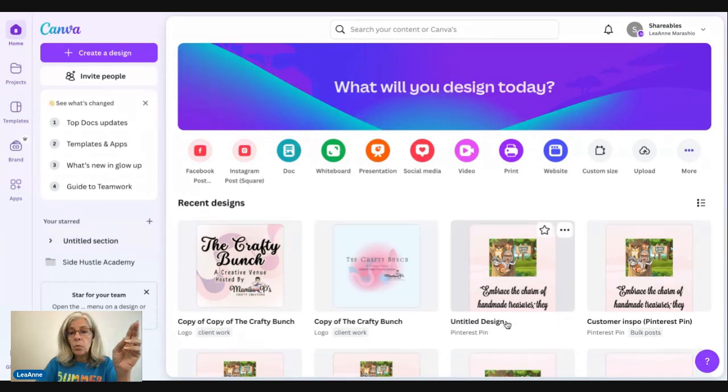So a couple of things you want to do is first, you want to make sure all of your files have been named. So if you click on the pencil of this design right here, you can make sure that you have it named. Just like that, hit enter, and there you go, my file is named.